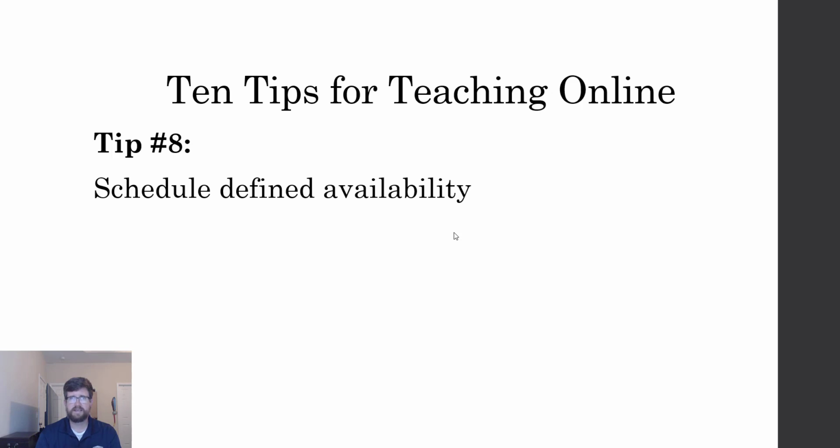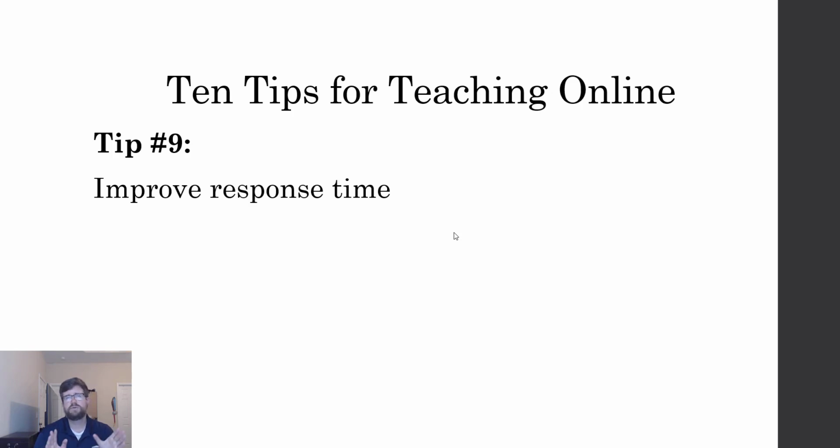So what this does is, again, it builds that connection. It goes back to tip number 1 about communication and expectation setting. Response time online is critical. The worst thing I think for a student is they send you an email, and a day goes by, and another day goes by, and another day goes by, so on and so forth, and you haven't replied. Okay? I'm not saying you should reply to an email in 5 minutes, or 30 seconds, or 10 minutes even.